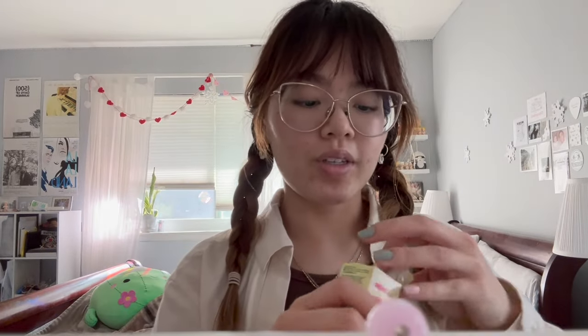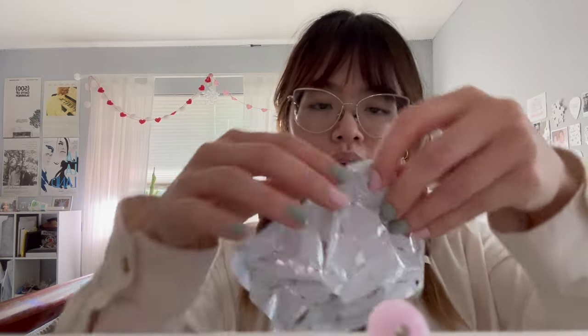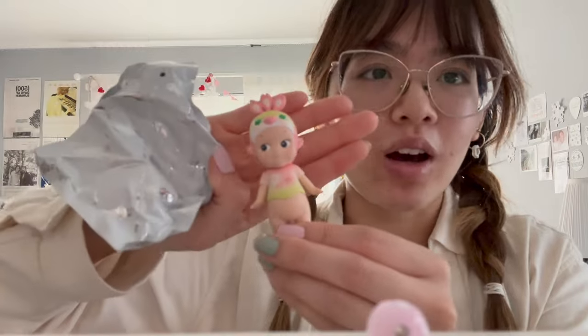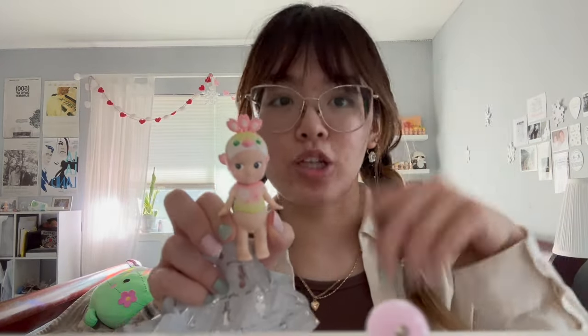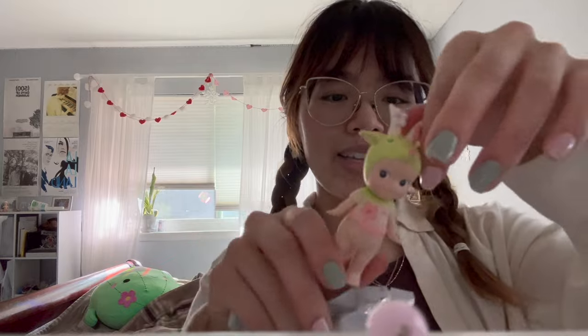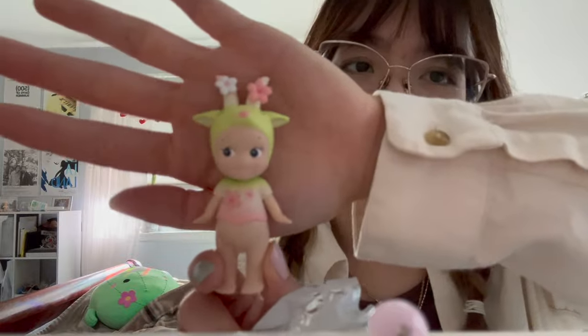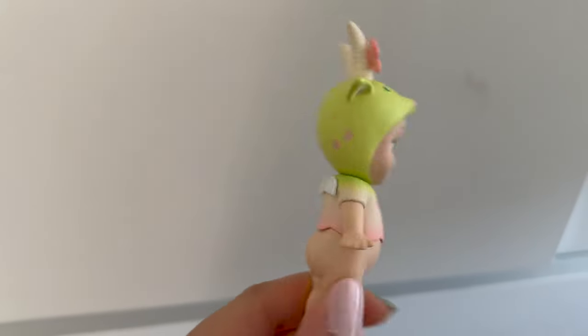Next, something I'm very very excited about — this Cherry Blossom series. I am super excited. I think they still produce this series but they're just super hard to come by, and I got these for a pretty good deal. Oh my gosh, the colors of this series — it's like strawberry matcha and I am a strawberry matcha lover. At first I didn't love the goat, but the design is kind of growing on me. I love the horns — very excited about these.